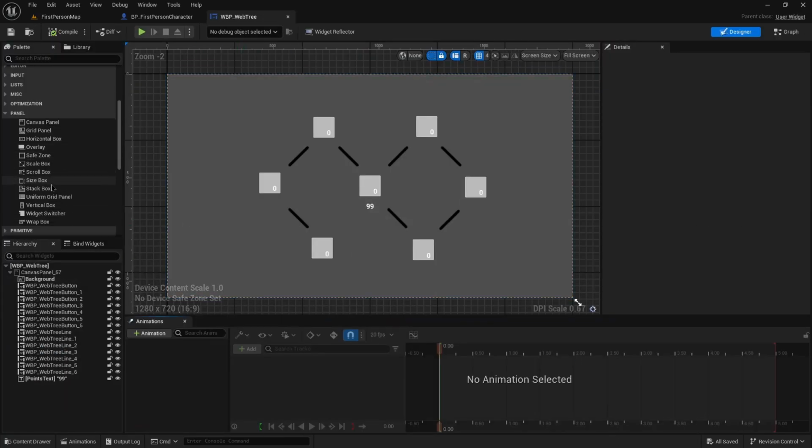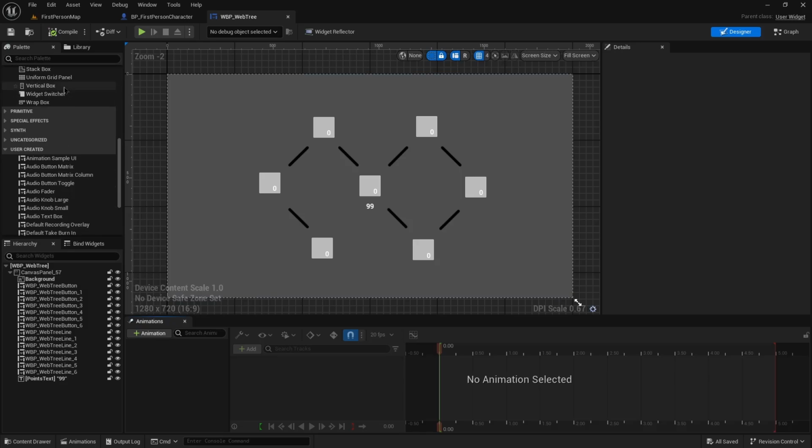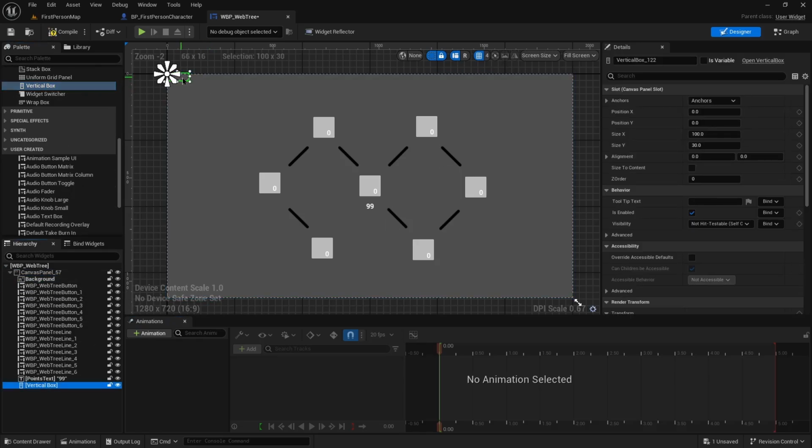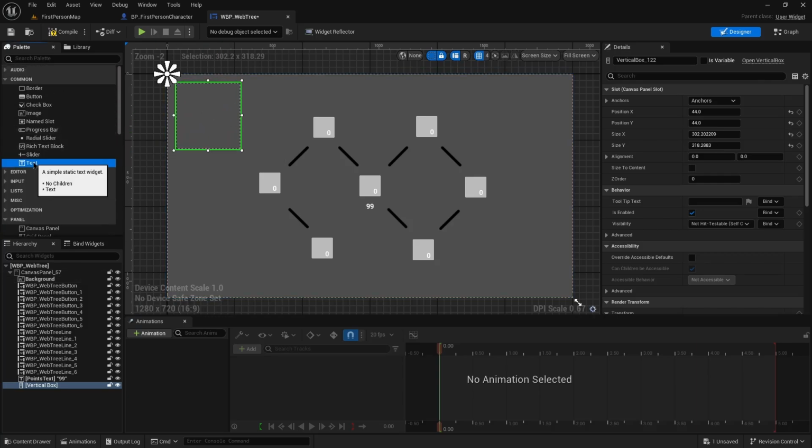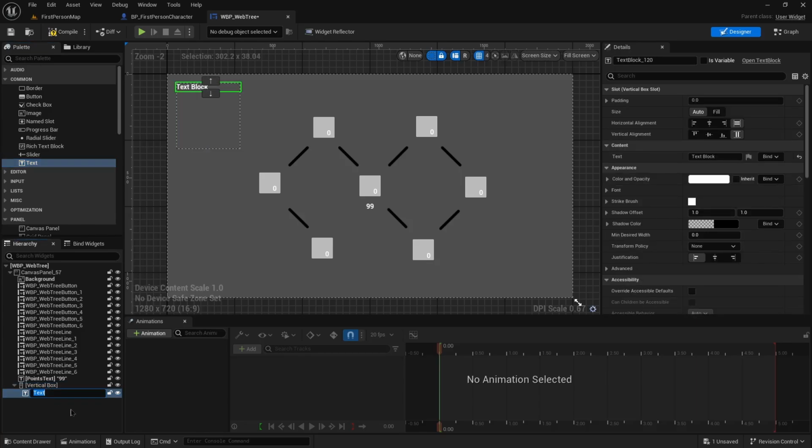I'm going to add a vertical box over here to the left. In this, I'm just going to add a text control, call this health text, make sure that it is a variable, and then I'll duplicate it and rename these.